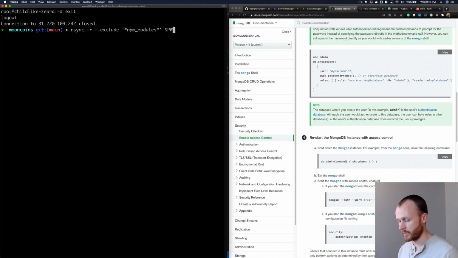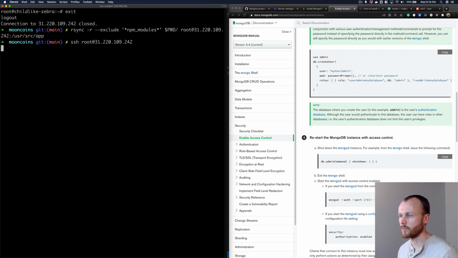And now we want to copy from my present working directory, where the source code is, onto this VM at the IP address. And then on that machine, I'm just going to use the standard convention of /usr/source/app.